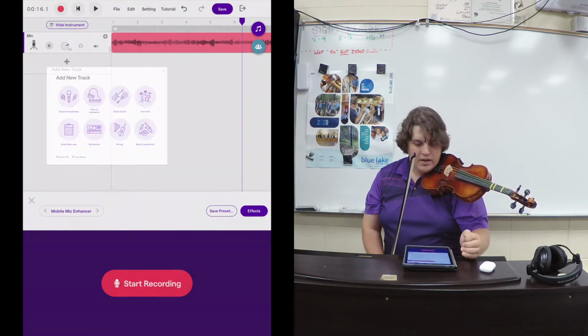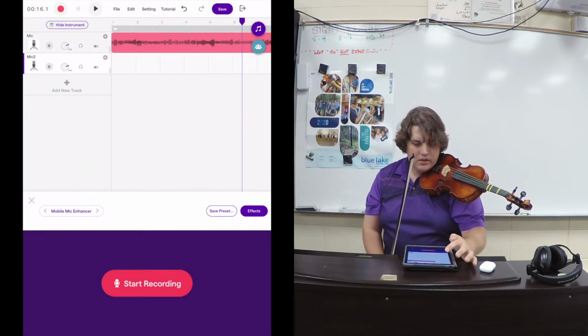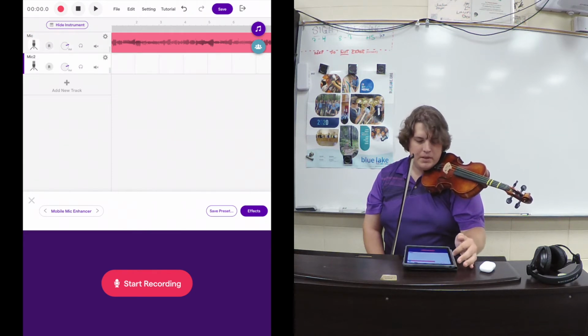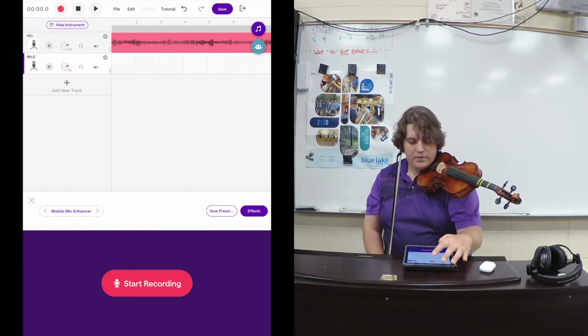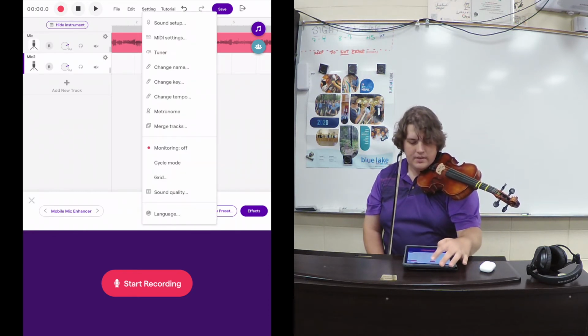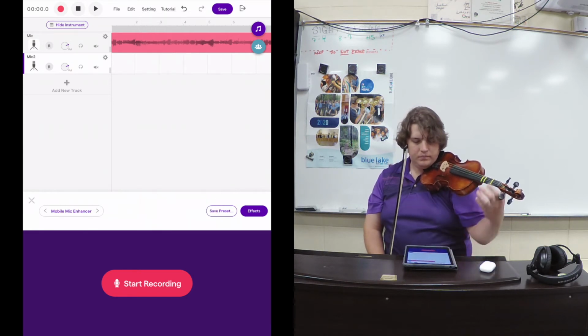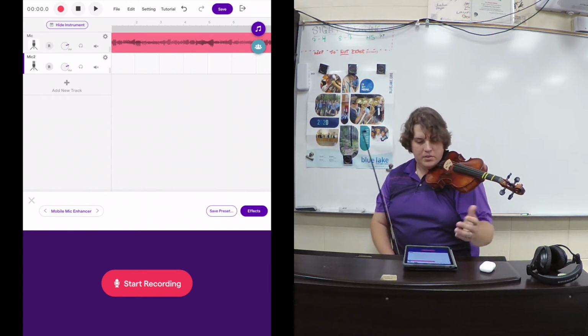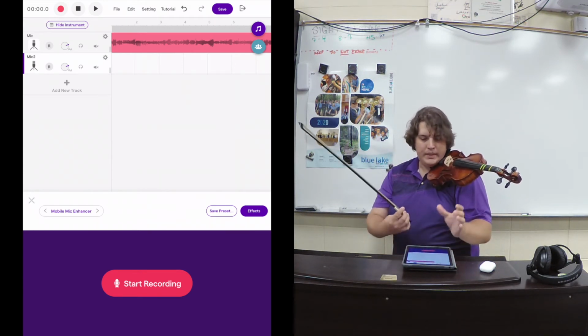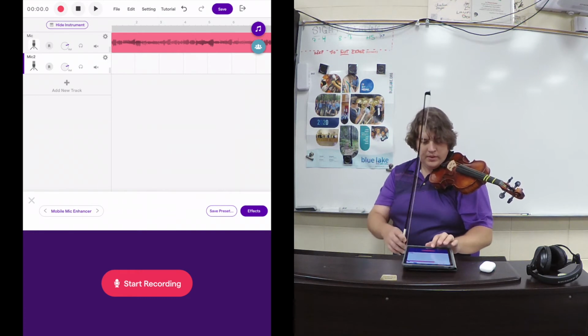Okay, I'm going to add a new track, microphone again, give that a rewind. You can see that my mic 2 is selected. I'm going to re-record over that first track, but I want to layer a new track. This is where I would suggest that you have some headphones under those settings and sound setup. It will let you listen while you play. But today I'm not going to listen while I play. But that's just me. So here we go.